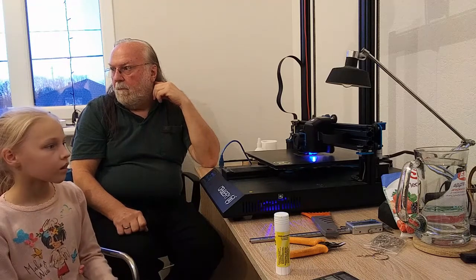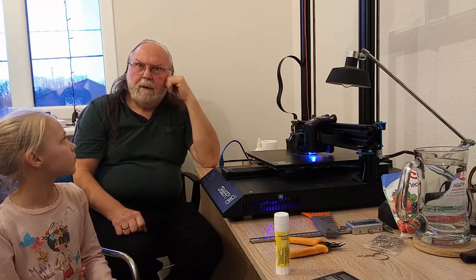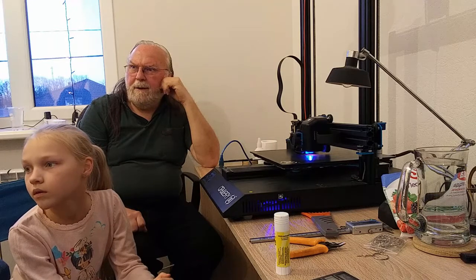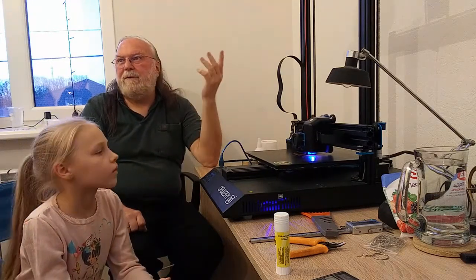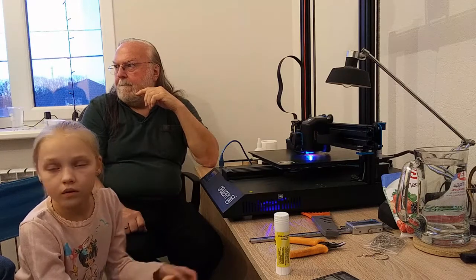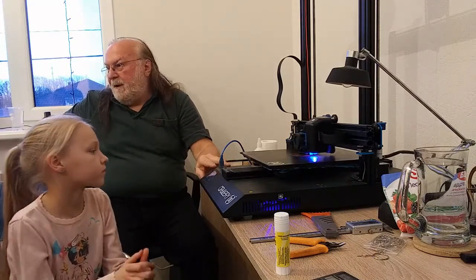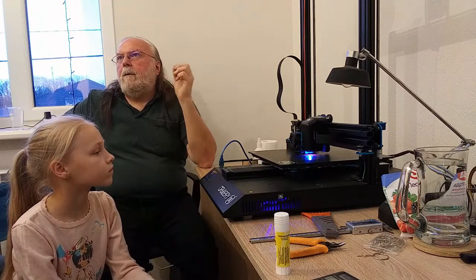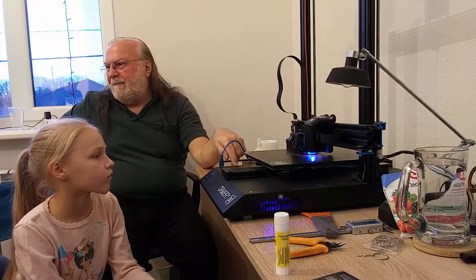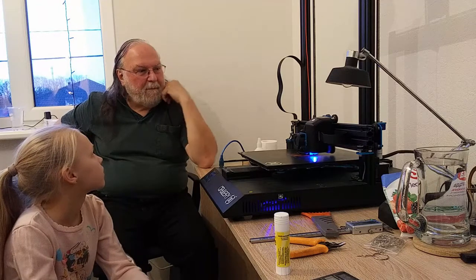The girls are interested, how many years have you been doing this with the help of a 3D printer? 4 or 5. Maybe a little longer, because we had 2 or 3 years moving here. So maybe 6 years. And we've had other 3D printers that we left in America. There were 5 printers, and this is the 6th one.